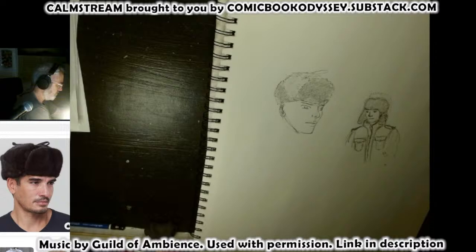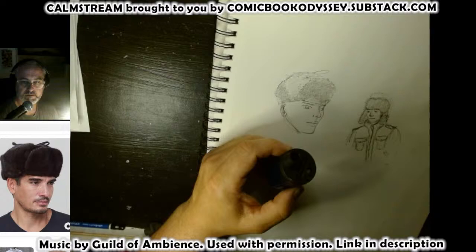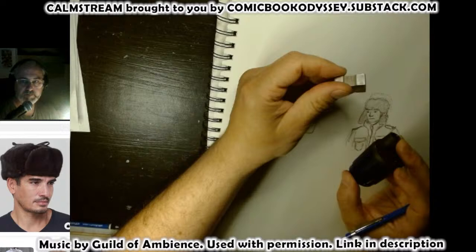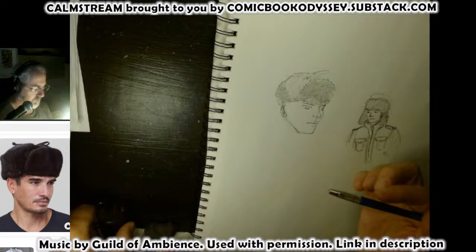I'll show you how my sharpener works. I had never seen one like this before. A typical pencil sharpener would be like this: a blade that rips off wood around the pencil to expose the graphite. But this is a lead holder, so there's no wood involved.